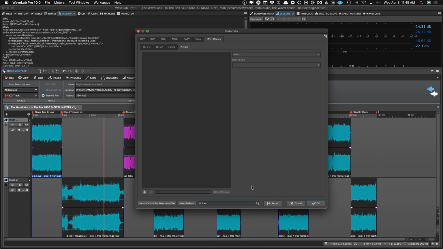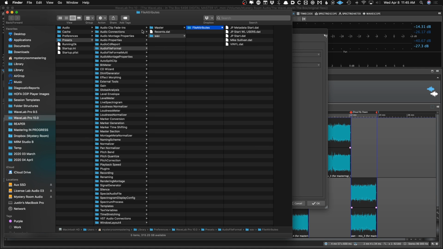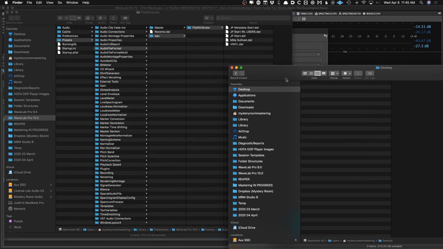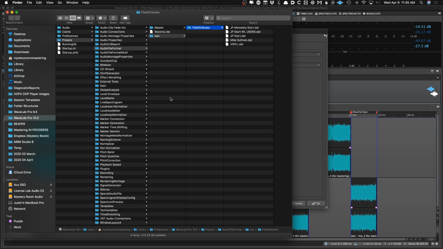So if you're already a WaveLab user and you just want to grab this preset, you can download it, of course, but then to put it in your system, you can open the preset menu and go to Organize Presets. It's going to open a Finder window of where WaveLab wants to see these. So you could keep this open and open another window and find the file and drag it into where it needs to be. That way, you'll have it loaded in your system. If you don't want to overwrite your preferences with all of mine, you can cherry pick which presets you're grabbing. And that's true for any preset menu. Click on it, press Organize Presets, and it'll show you where on your system WaveLab looks for these presets.